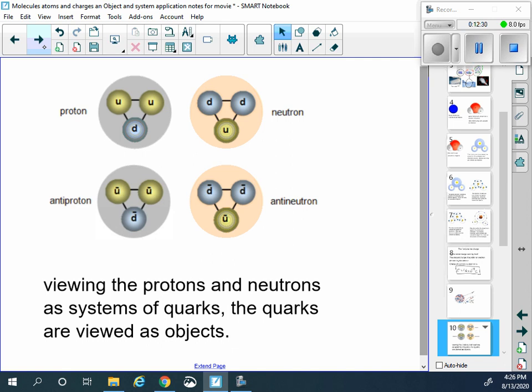Quarks have a charge that is smaller than E. Now, if you notice, I had said E was the smallest charge we've ever seen for anything on its own. So how can quarks have a charge smaller than E? Really simply, we've never seen a quark. We don't know if they truly exist. All we know is that protons and neutrons will sometimes transform, and this is a model that explains it. But we have no proof that this model is correct.